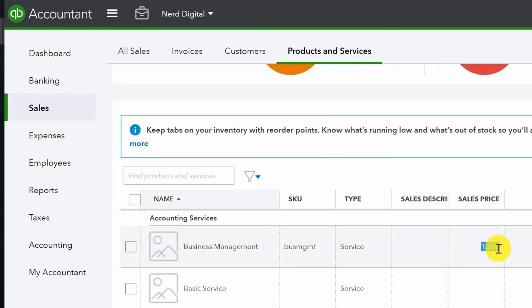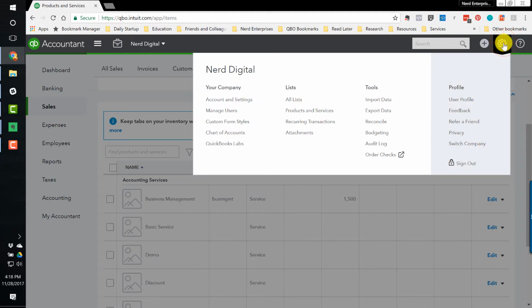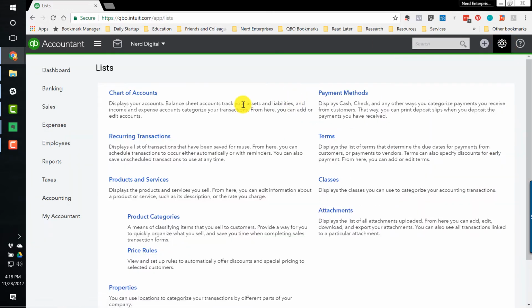Before you start setting up price rules, make sure you have your sales price in place for all of your items, because any adjustment that you're making based on a price rule is going to be relative to this sales price. So if this is blank or zero and you're discounting it, you're going to end up having a price of negative something, which I imagine won't actually work. So let's go back into our price rules list.